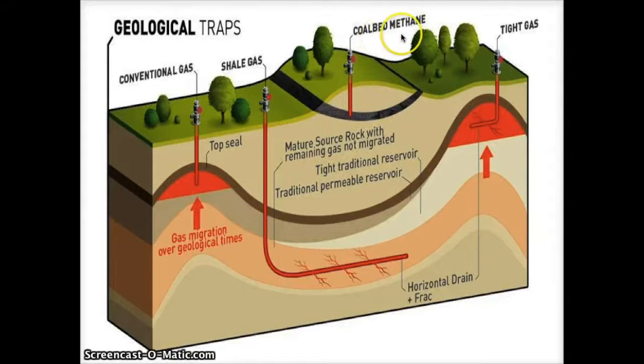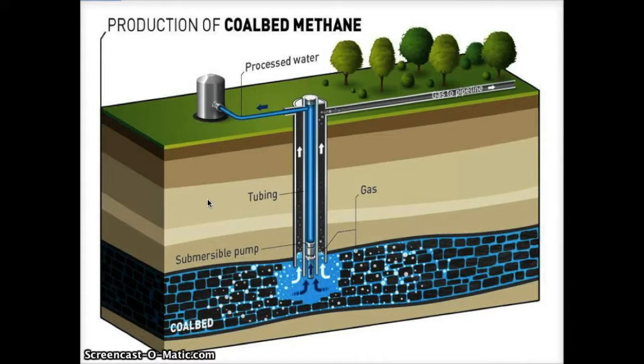And my third type is coal bed methane, and as the name suggests, it's drilling down into a coal bed. It's also sometimes referred to as coal seam gas, and we're going to show you a little picture of that, how that works. Now there's no oil associated with this, it's only gas, and what happens is the gas itself clings to the surface of the coal, and funnily enough, it is a great storage medium. You can actually get 2 to 3 times more gas per rock ton here than you would in a natural deposit. Unfortunately though, you have to put in a lot of water and chemicals to fill up the spaces between, to extract the gas for it to come out.